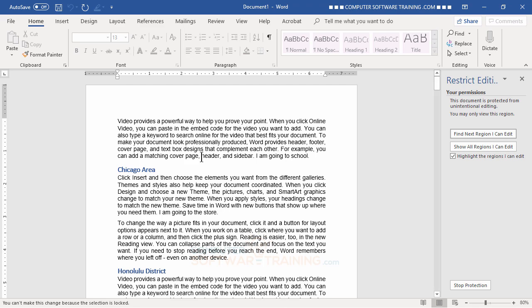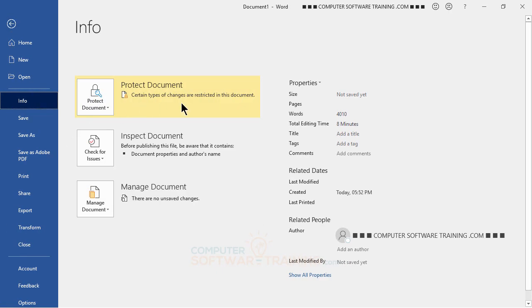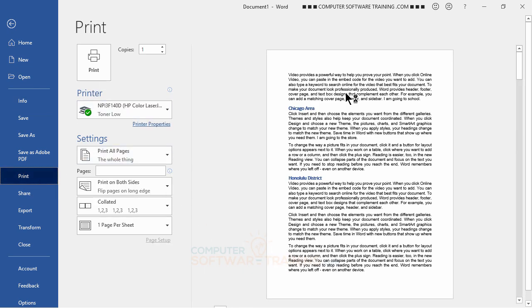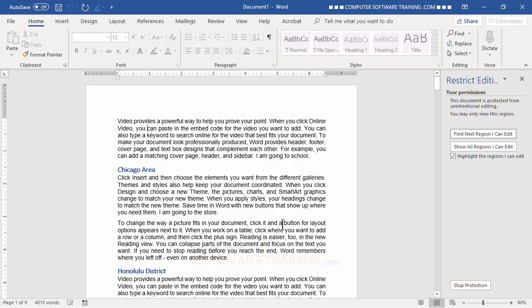It's locked. So the most people can do is come in here, open it up, and look at it. They can go to File, it's a protected document, go here to Print, and print it out, whatever. But nobody can make any changes to it, and that's it. So this might be like a shared document because maybe you put it out on the cloud and shared it with a bunch of people. The most they can do is open it up and look at it. That's it, all right? No changes can be made.